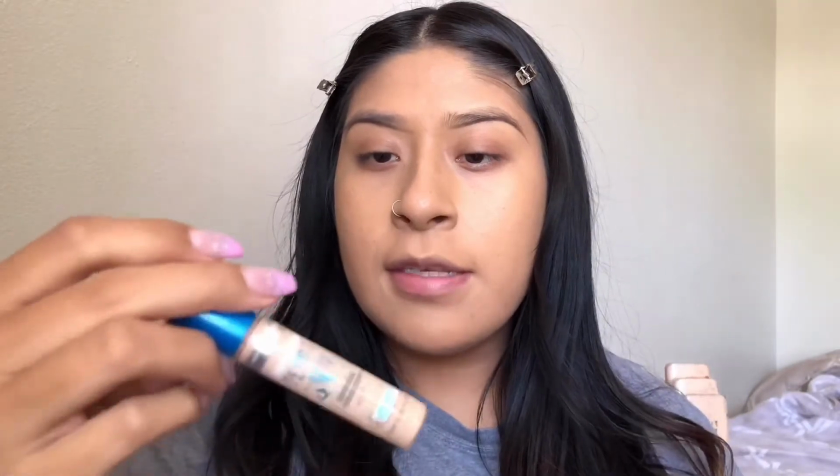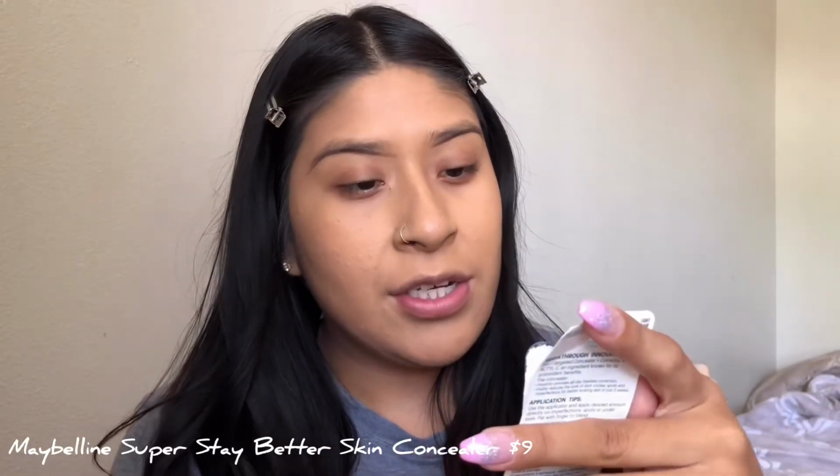And next up I use concealer. This one is old and I've been scraping it out because I've been trying to avoid buying a new one. I'm so freaking frugal with things that I'm just like, do I have to go and buy a new one? Like, do I have to? So anyways, I should have showed you. This is the Maybelline Better Skin concealer, in the shade Light. I love this. I have a couple in here and I've been literally scraping it out. See, there's still some on here. I might just use that because I use it for my eyebrows. I will use this later on, but I just put a little on my hand, literally a little bit.